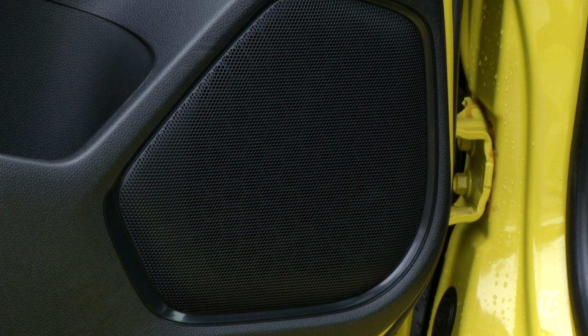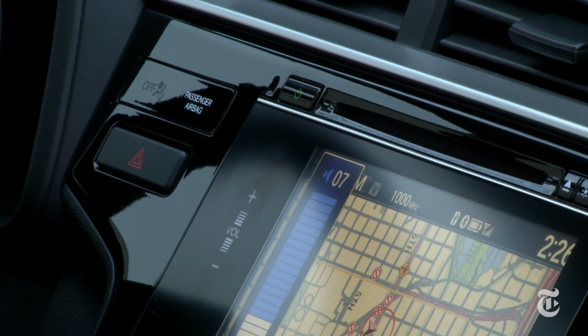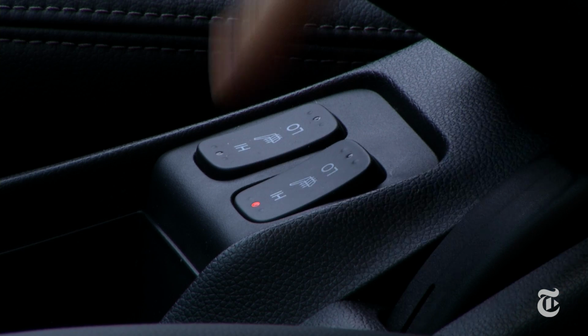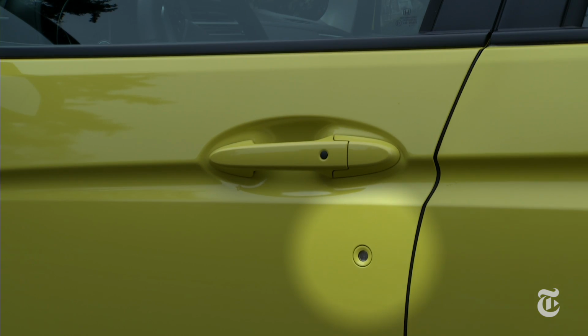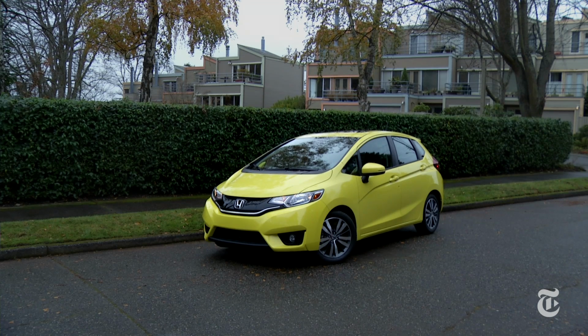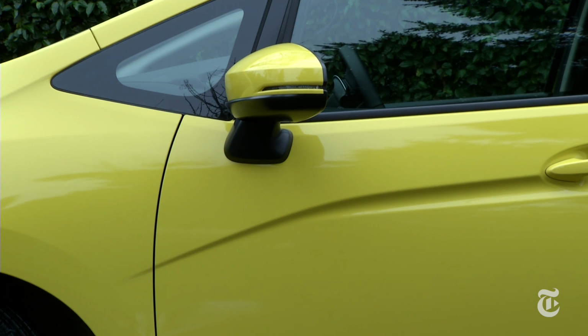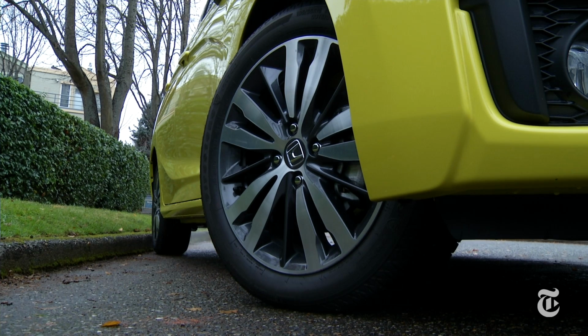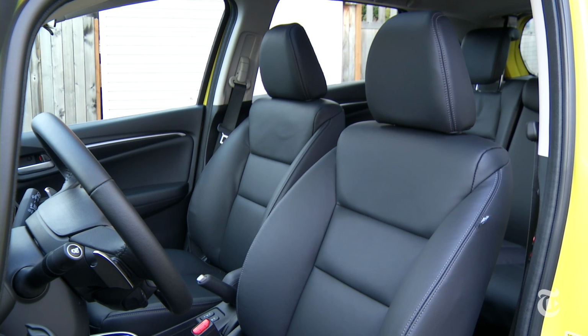Not all is perfect. The volume control is wonky here, so is tuning the radio. Tepid is the highest temperature you'll get from the seats. The keyhole location is kind of a pimple, and as long as I'm on design, my eye is drawn to this line that seems to have no direction whatsoever. And the paint color? Oh, well, you don't have to buy yellow.